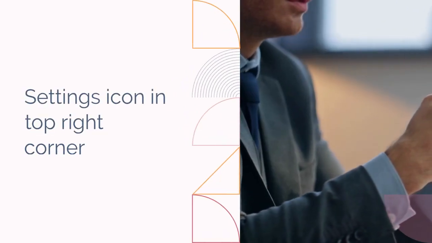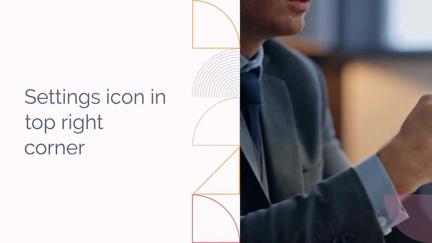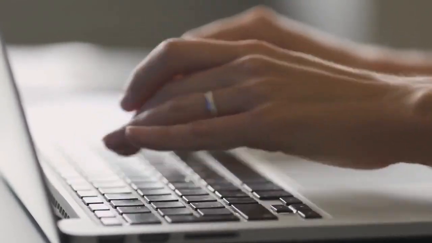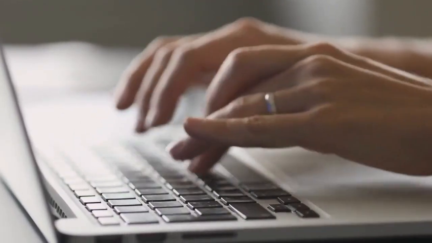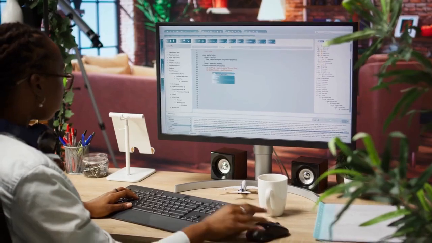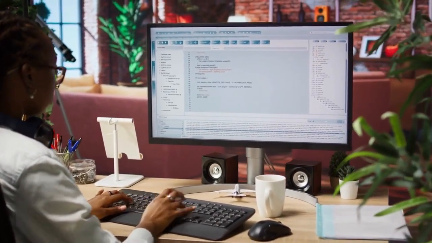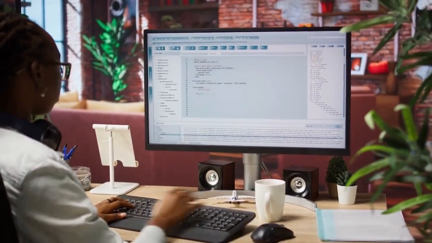You'll find this important icon prominently in the top right corner of your Outlook window. Clicking it opens a pane where you can manage most of your personal and application settings. Other common menu actions are now integrated directly into the simplified ribbon interface that spans the top of the application. This ribbon still features tabs like Home and View, but their appearance and the commands within them are updated for clarity and ease of use.